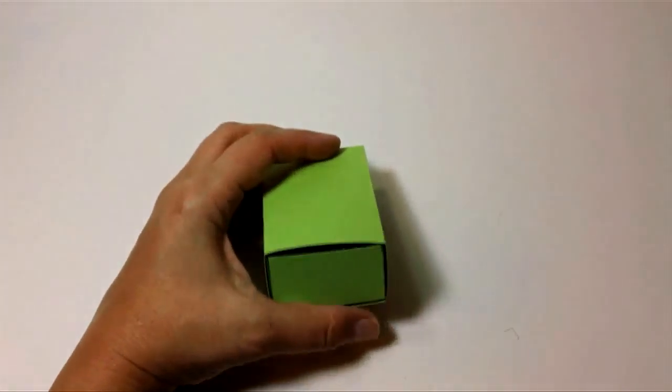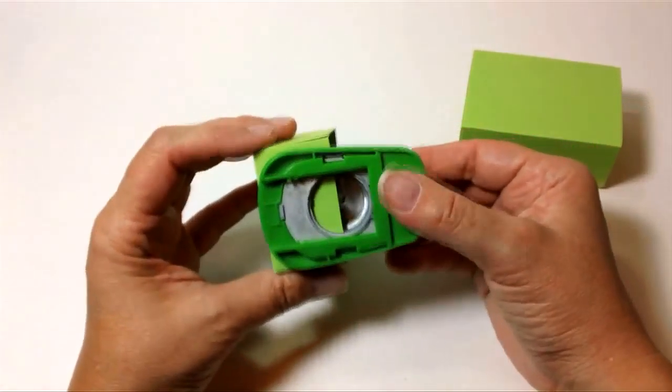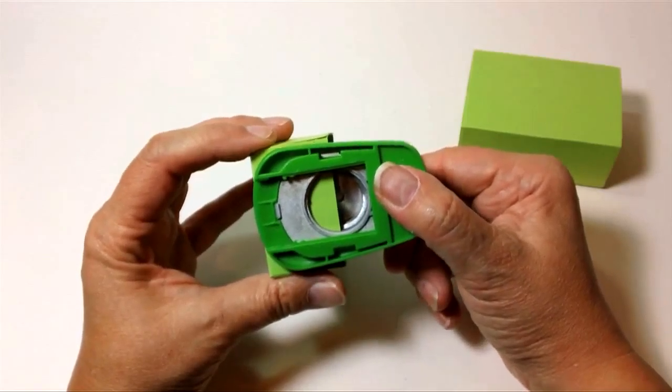To make these drawers functional, you have to either add a notch in it so you can stick a finger in and pull the drawer out. I'm going to do that with a circle punch.